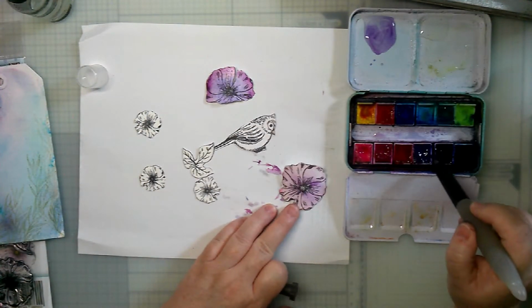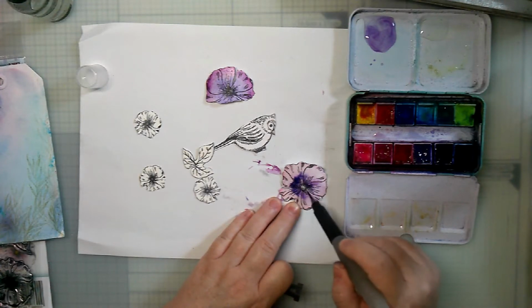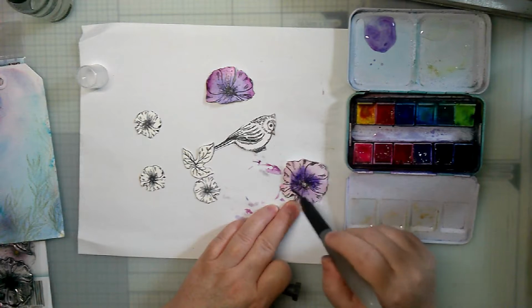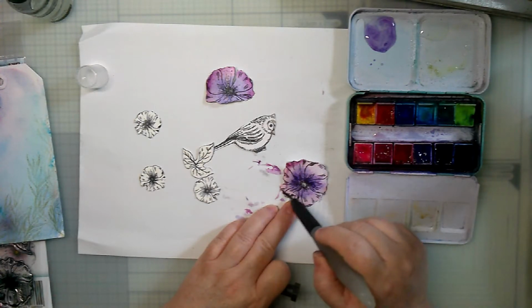Now I've seen that one. Oh, it's that one, wasn't it? I might go for, because it's watercolour card, I can sort of get away with it a bit. I think I might do them all like that.